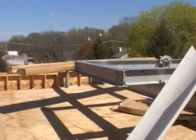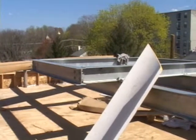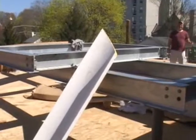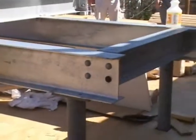What's happening with this? Well, Iron Hill has a tremendous amount of equipment on their roof. They're a full brewery operation. So this is the steel that runs from the basement all the way to the roof line that Iron Hill will sit their equipment on, their brewing equipment and their HVAC equipment. So you come up here on the roof and have some beers, or what? Not unless you punctured the line. Oh. I think you may.